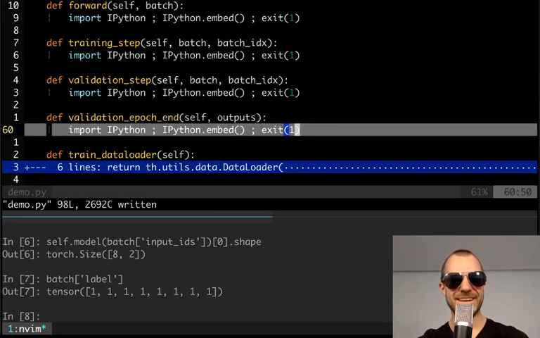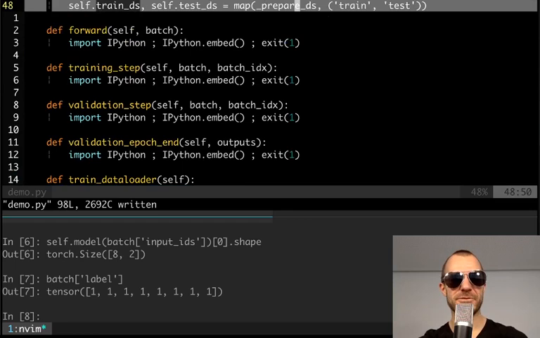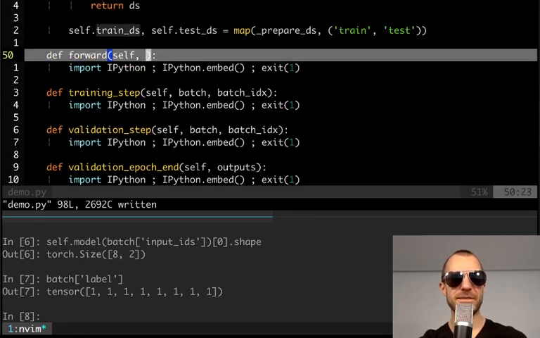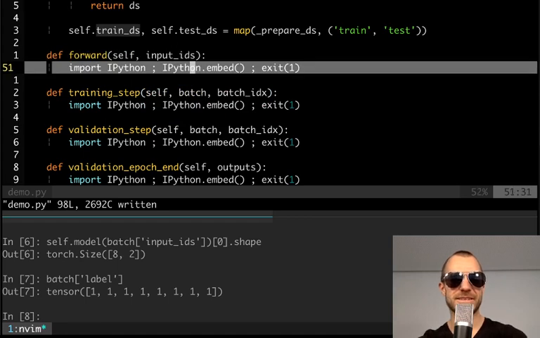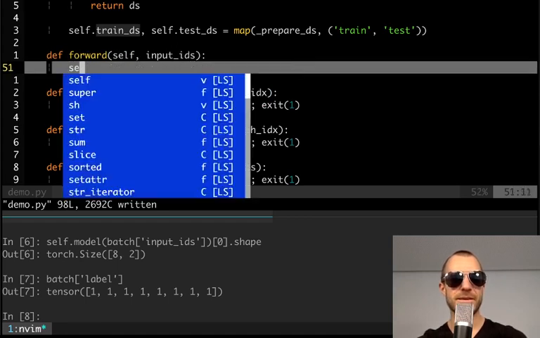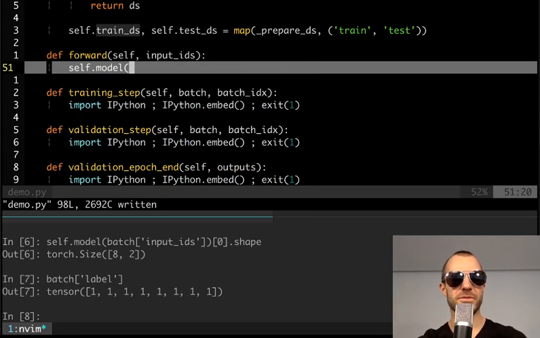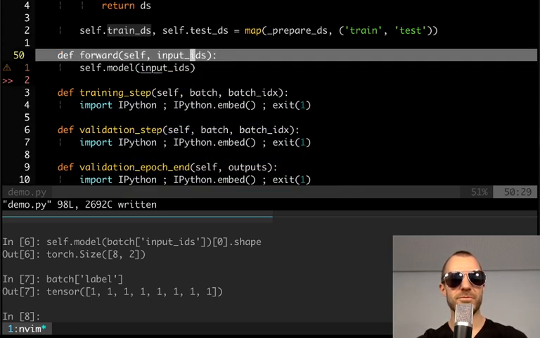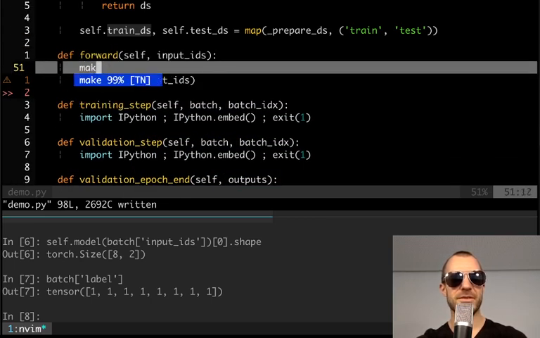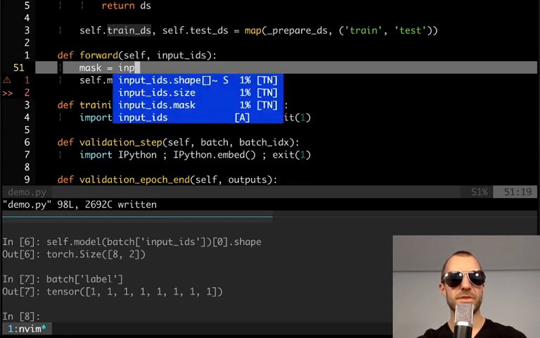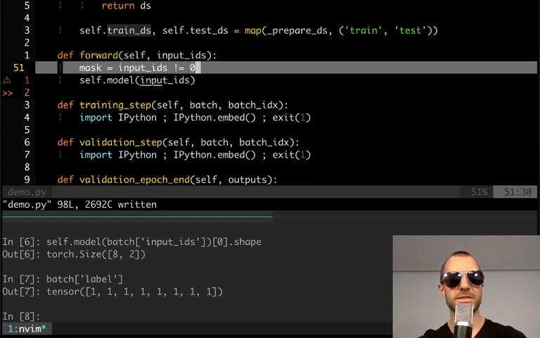In any case, so what do we have to do? So in the forward method, we get the input IDs, and we run this through our model. And we can actually construct a mask here, and the mask is going to be wherever the input IDs are not 0.